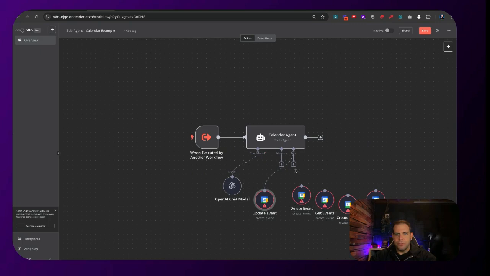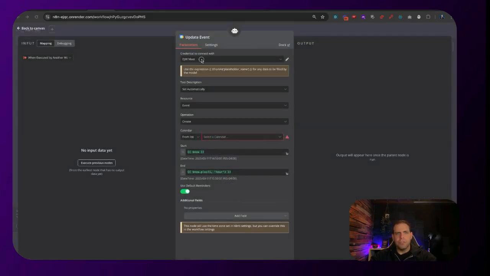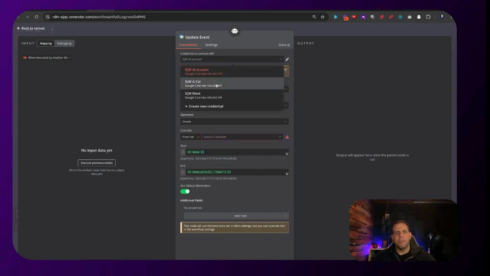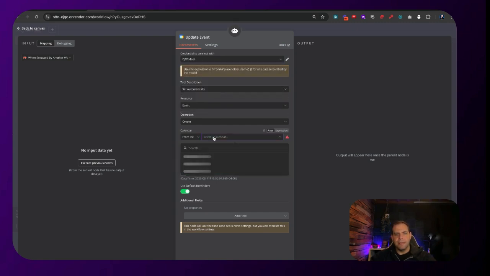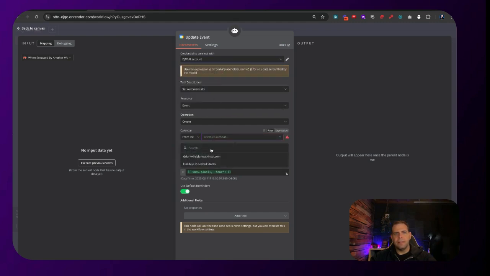We're going to want to connect all of these together. So now they're all connected. Great. And now we're going to start updating each one of these. I'm going to change this from the AI Meet one. I have multiple ones inside of here, but let's just do the AI counter. That's the one I was using from before. And then when I hit this calendar list, you can see that I did this right because it populated with the calendar I want. If I would have had a different calendar, for example, and I got into calendar meets, this one would have had a different calendar, Dylan Watkins Meet. So I'm going to switch back to the AI one, and this shows me which one calendar I am on.